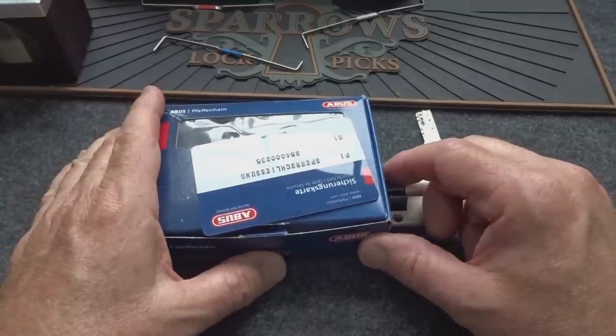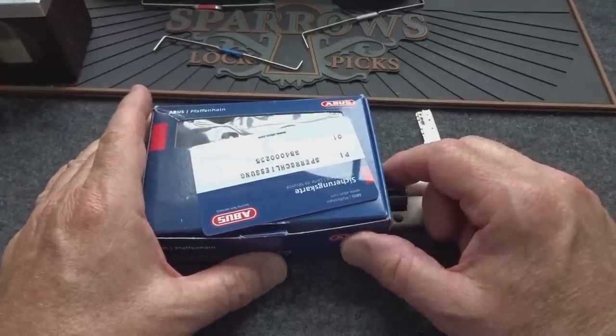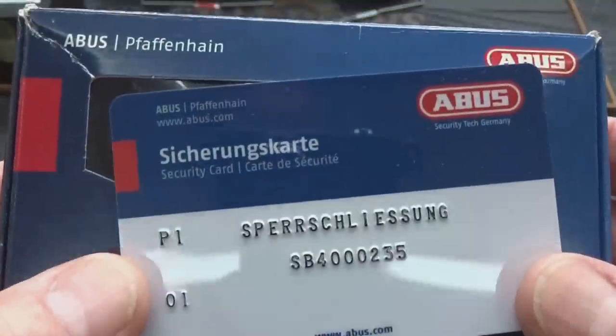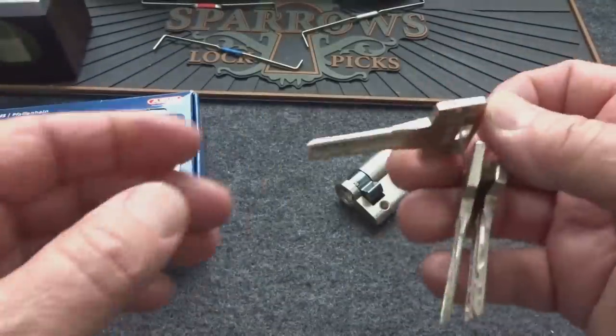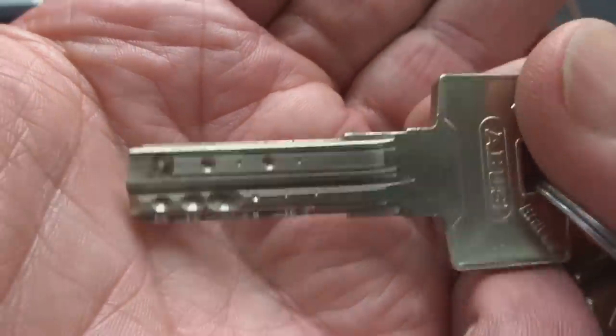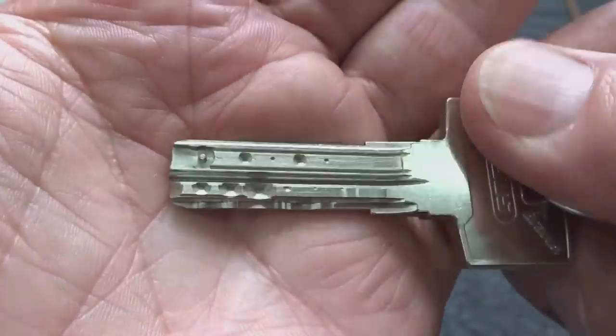All right, guys, today is Sunday, and there's no better day of the week for an eviction notice. And that's what I'm going to try to issue to this Pfaffenhain Abus. This is a Bravus. Here's what the security card looks like. Came in this box, but you don't care about the box. You care about the lock and probably care about the key. And this is why he's been living rent-free in my naughty bucket for so long.